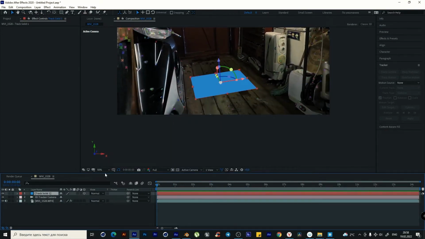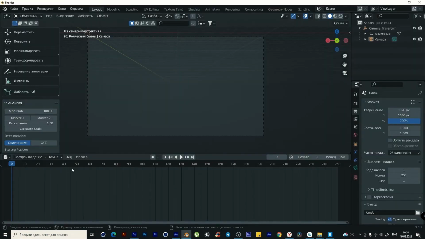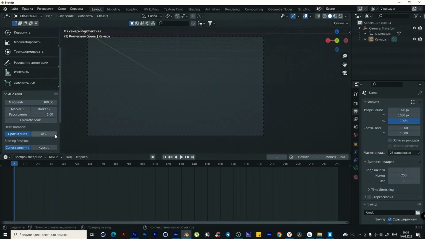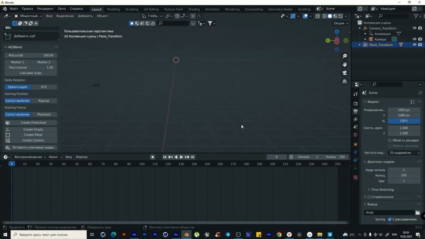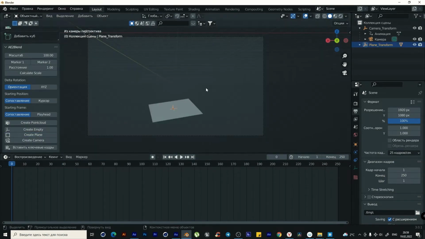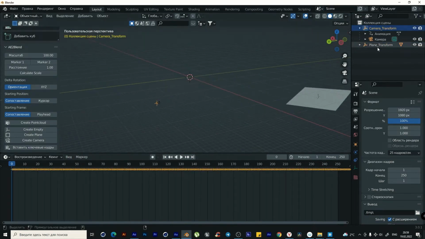We need to copy all the data on our plane. We open it and copy everything here with Ctrl+C. We go back to Blender and press Track Plane, which means we create a plane, keys, and everything else. So all our information is transferred here. Now we need to set the correct position because our plane, our ground, has shifted in Blender, meaning our coordinates are wrong. I choose 0 for the camera and choose 0 for the spline.